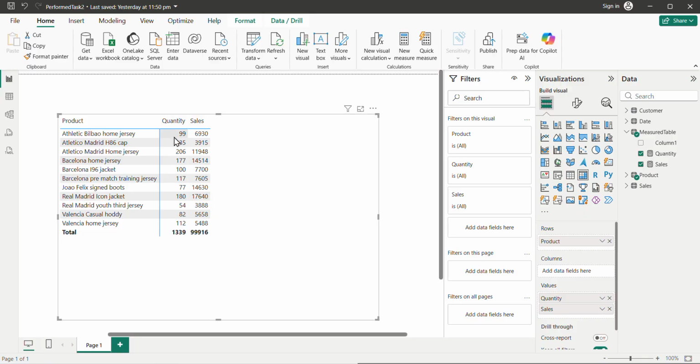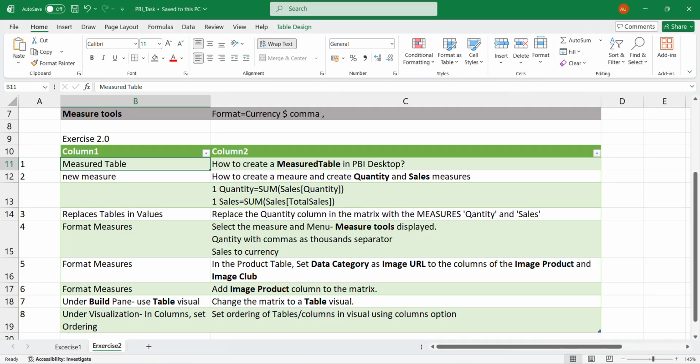In quantity, you can see the total is 1339 and there is no comma after 1. So 1,339, we need to achieve this.